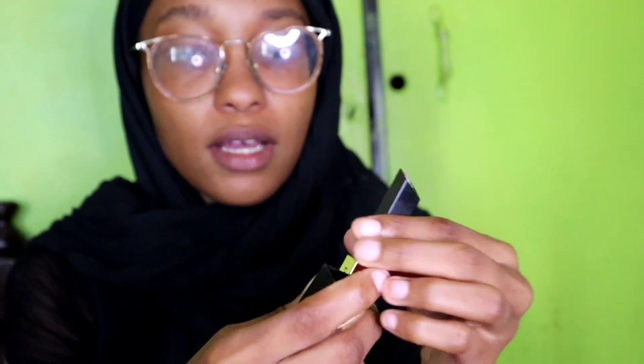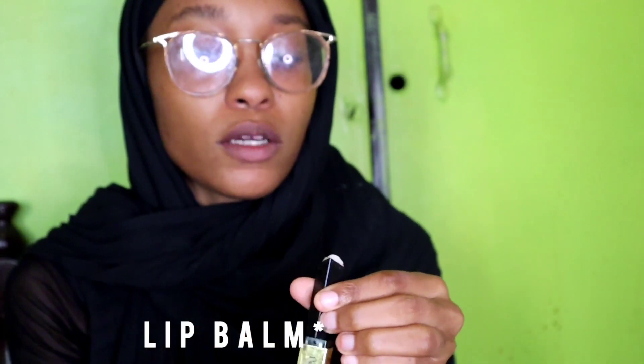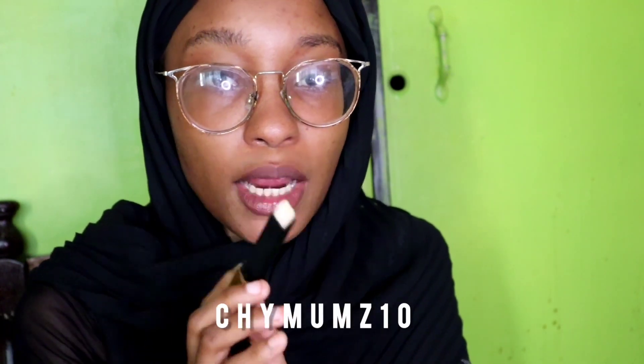You just apply the cleanser and then you go wash your face, and as you can see my makeup is off. That is what I usually do — just apply the cleanser, wash my face, and I'm good to go. My lips are quite dry so let me go in with this lip gloss from Fluidin Cosmetics. You guys can check out their website and use my code 'coach moms 10' for a 10% discount on any product you want.